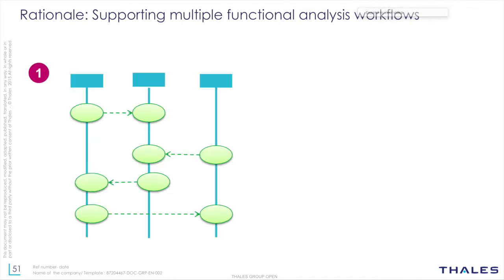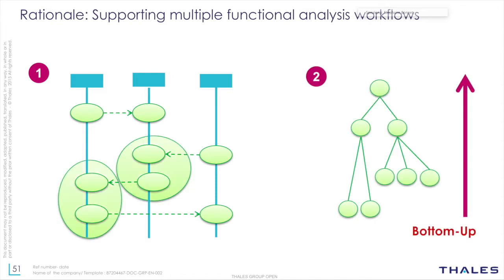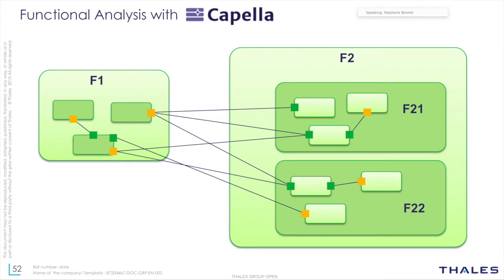Another workflow is when I am discussing with my client, and we use a sequence diagram. We create functions on the fly, and at some point I end up with a set of low-level functions that I want to group, once again in order to create a functional tree. And to support these different workflows, if we had to manage delegations between the different levels of functions, it would be a nightmare when we have 500 or 1,000 functions to maintain the consistency at all levels.